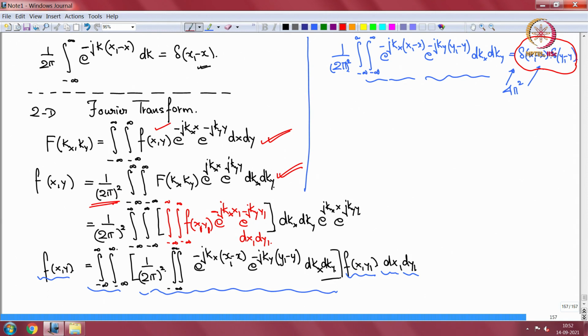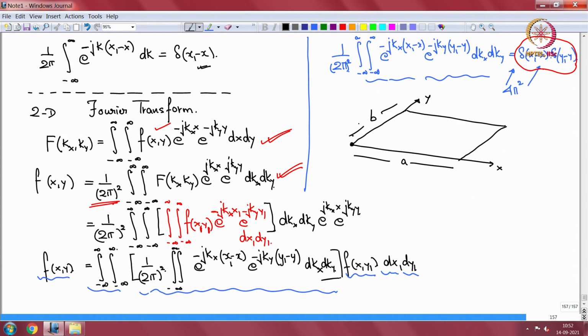Now let us see here. So we are going to derive, as I said, the main central integral of Maidanik. So the geometry is this: I have a plate placed in the xy plane. Let's say my origin is here and this dimension is A and this dimension is B. It is placed in a baffle, so that communication with the backside is prevented.